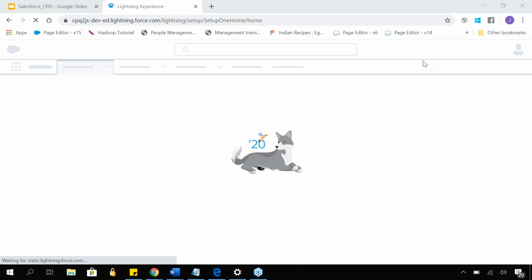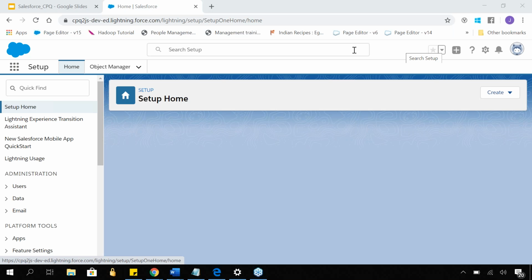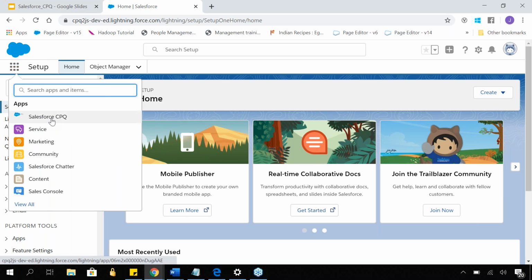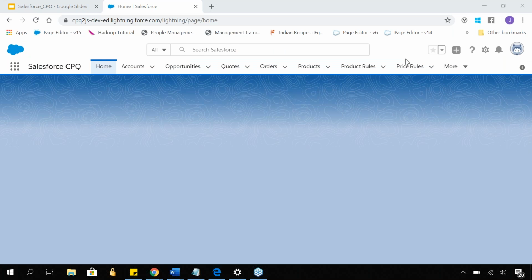Yep. So I am logged in into Salesforce. Let me let it load completely, and I'll go to Salesforce CPQ and I'll show you how ideally a bundle would look or how it works. So I'm on the Lightning experience actually, and I'll continue this on the Lightning itself.